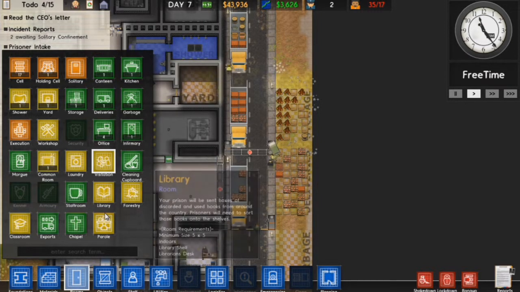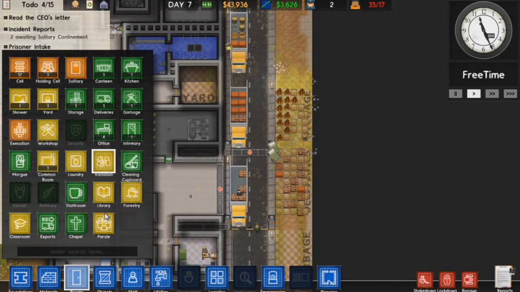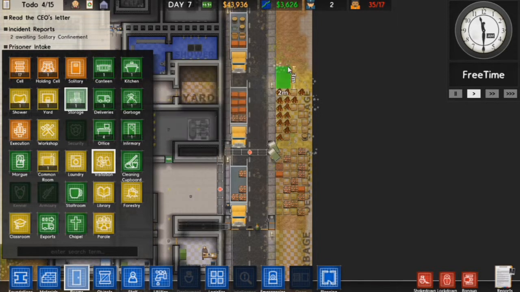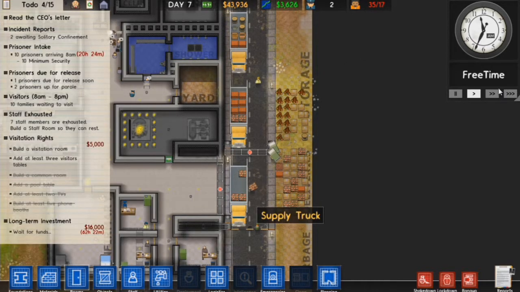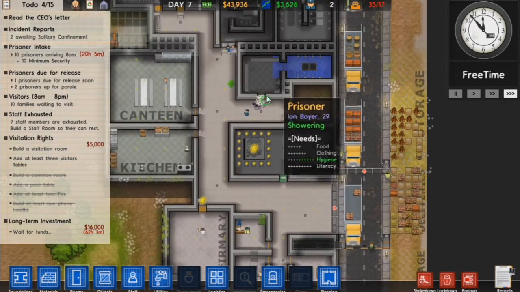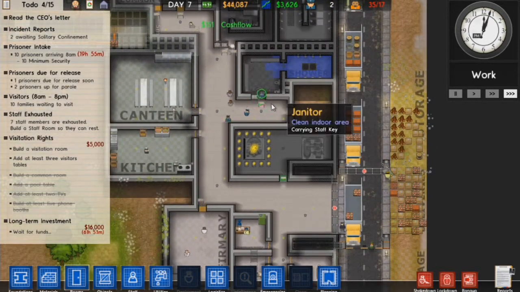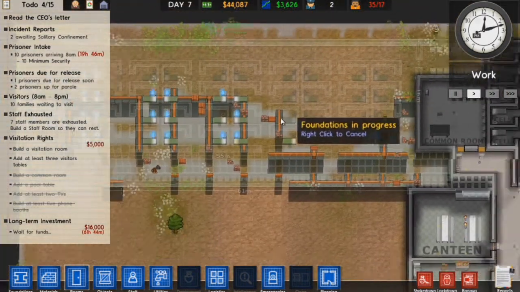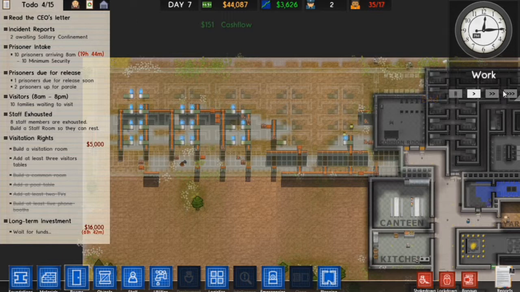Storage. Where you at? I've lost the storage. I already should have one. There it is. We're just going to increase the size of this one, just so we can have more room on that. And they can transfer all that over there. There's prisoners in their cells. Hopefully they're going to keep all that stuff there.